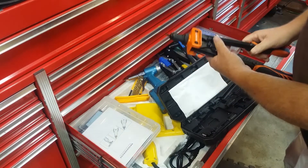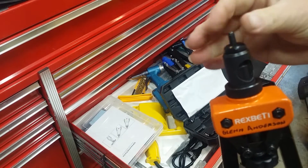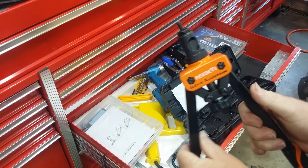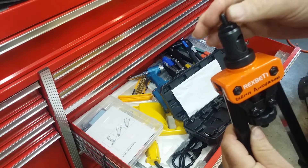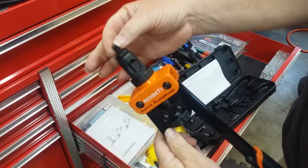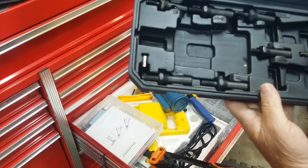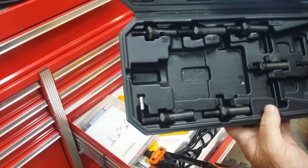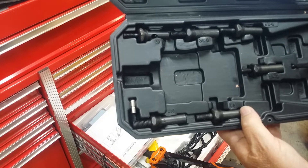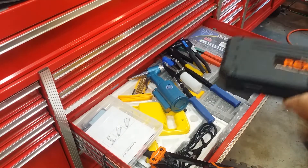We'll get the big tool out. It looks like it currently has a quarter-20 in it. You thread the insert on — I'll show you in detail in a moment — then pull these arms out like so, squeeze them down, and unthread it. Remember, it doesn't break anything off like a pop rivet, so don't go crazy. This kit comes with a bunch of metric and SAE dies: 3/8-16, 5/16-18, and quarter-20 for the larger SAE sizes, plus metric M6, M8, and M10. It's a good kit — I've used them quite a bit and they're handy to have.